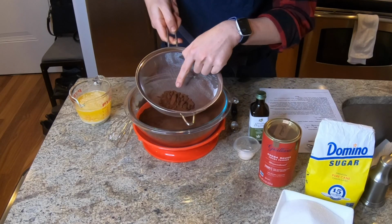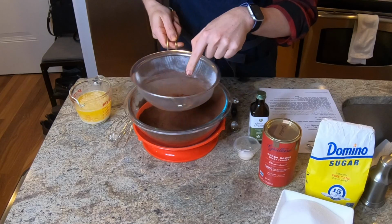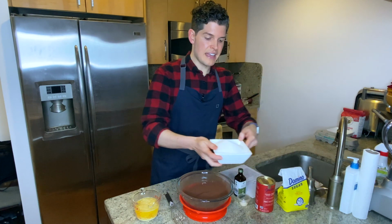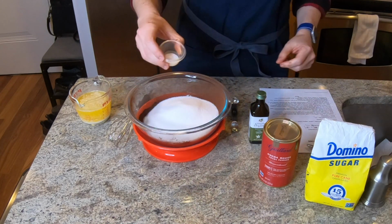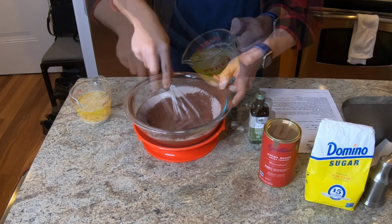If you have lumps like I do, you can just go ahead and push those down through the sieve. We don't need to separate anything out here. These are just clumps formed by humidity. Nothing to be alarmed about. Now to this Dutch processed cocoa, I have got an absolute boatload of granulated sugar. I kind of feel bad putting this much sugar in something, but you know it's going to taste good. A little kosher salt, and now I'm going to give this a whisk just to get everything evenly incorporated.